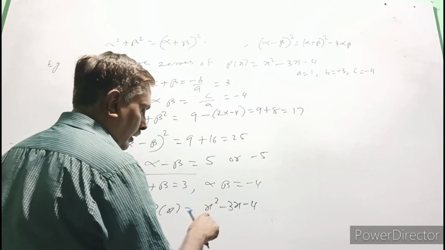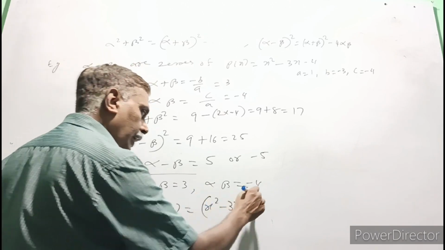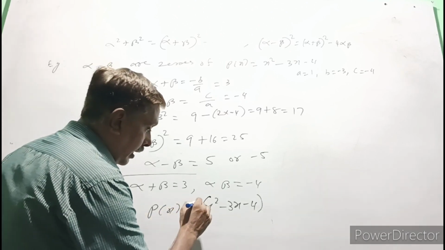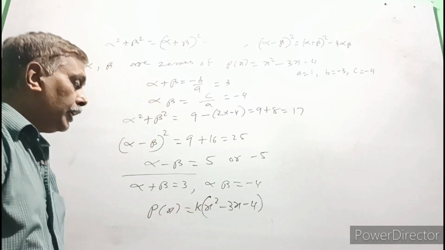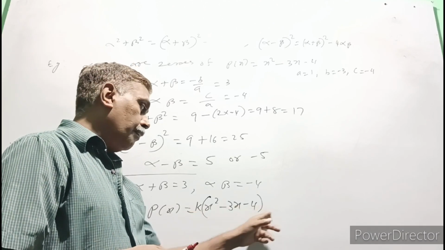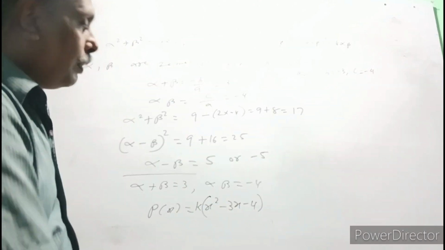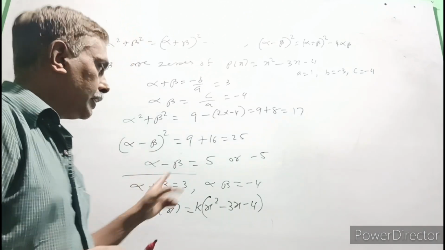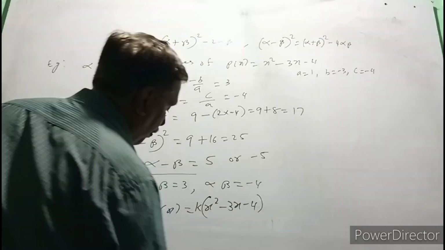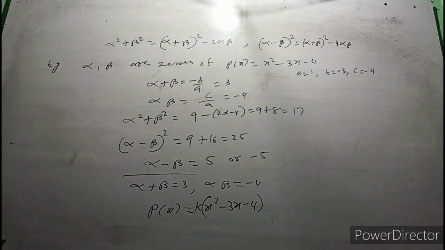But you may see that the same zeros may contain an infinite number of polynomials. So how many such polynomials are possible? There are an infinite number of polynomials, meaning if you multiply any number other than 0 with this complete polynomial, the zeros of the polynomial remain the same, sum remains the same, product remains the same. That is why we can write an infinite number of polynomials with the same zeros. Some more examples I will explain, so that the rest of the things you must take from your notes which I already gave.